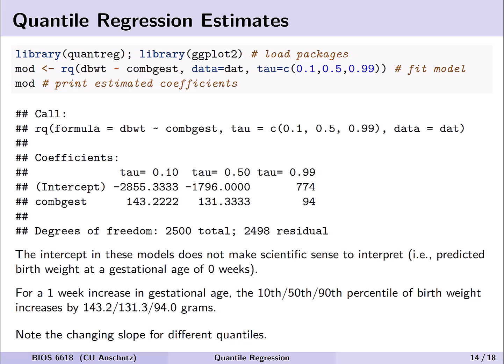So let's start here by walking through the code at the top first. We're going to see that we are in the first line of code loading a few packages, namely quantreg and also ggplot for some visualization. We then see that our model structure using rq looks very similar to a regression model. What I've just circled here briefly is that Y tilde X prediction framework here. So we're really looking at that infant birth weight predicted by the gestational age in weeks. We'll then define the data source here, which we've already loaded in as dat. And then again, the nifty thing about this quantreg package in the rq function is that we can specify multiple quantiles or tau values to estimate simultaneously within the function. So here we see we're going to estimate tau 0.1, 0.5, and 0.99.